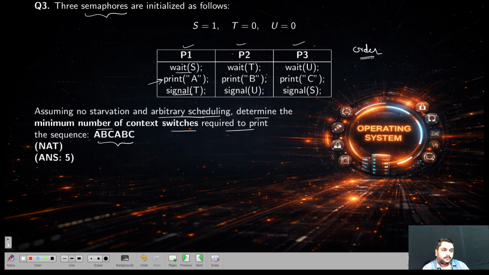The order will be very important. Always don't jump with P1. Now you start. If you start with any process, based on these semaphore values, you can find out that pattern. When I find that pattern, I will come to know how many context switches occur. To find the number of context switches, you first have to find the order of the processes in which they are scheduled. For example, to get ABC, if you observe here, I should schedule the processes in this order only: P1 should come first, then P2, then P3. Again for ABC, the same thing continues, P1, P2, P3. From here only you can identify how many context switches happen.